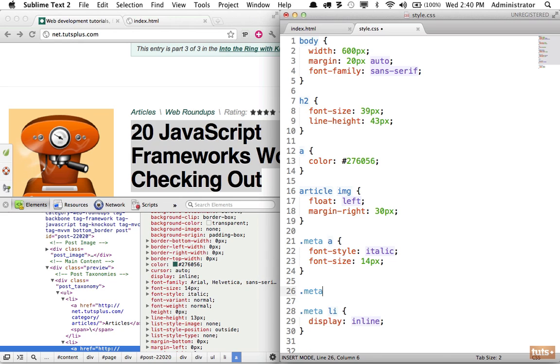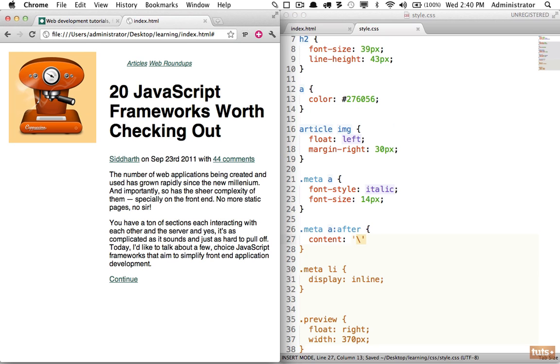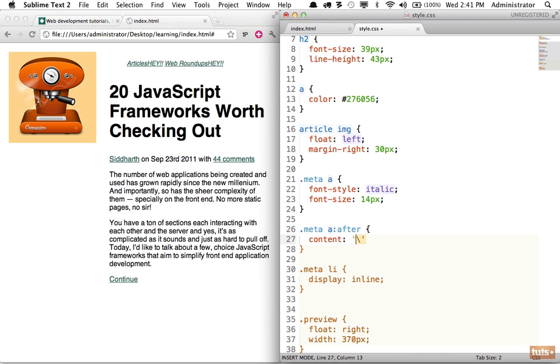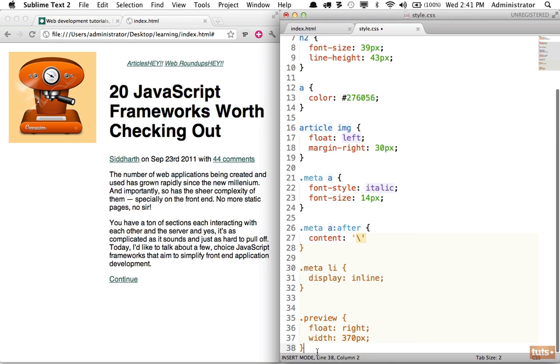So I will type meta a colon after, and now we're going to add content after. What content are we adding? A backslash. And now if we load the page, it's going to look a little odd to you. And this is a rarity. It's very common that a backslash will refer to an escaping. So it's thinking that we're saying this character right here shouldn't be considered the wrapping quotes for this character. It's assuming that we are literally referring to a single quote instead of the closing wrapper. And that's why you can see below it's changed the syntax highlighting. And this is a helpful way that syntax highlighting can point out errors to you.